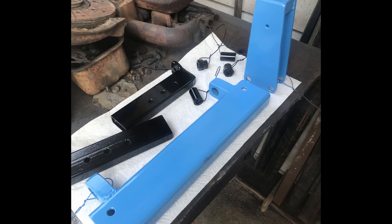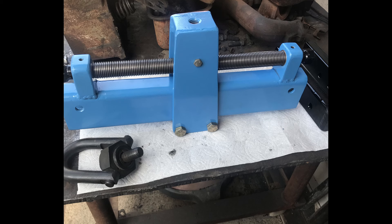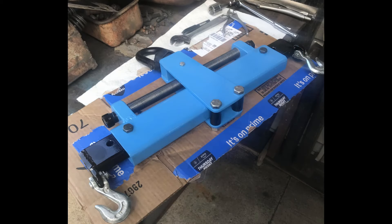Here are the pieces going into the powder coat oven - already powder coated and hanging there. There they are out of the powder coat, getting ready to go back together. We've started reassembly - the lead screws are all back in. I've gone back through and on the ends of these nuts I drilled them through and pinned them to hold them in position so they don't have any adjustment. I trimmed the top of the mounting brackets to get a lower profile, and I drilled and tapped them for a set screw to bear on those oil-lite bushings and the brass bushing on the other end, just so they couldn't move - a little insurance.